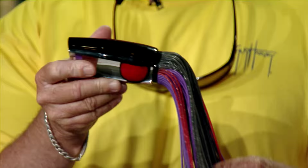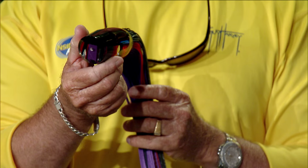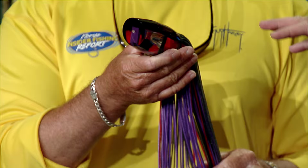Speaking of why not? Well, these are some lures from Amaral. This is a fella, Antonio Amaral. He makes these one at a time in Brazil. That's beautiful. A super plunger head there. These are all offshore lures made to catch marlin. He makes all different kinds and sizes. Besides a super plunger, that's just like a super chugger head.